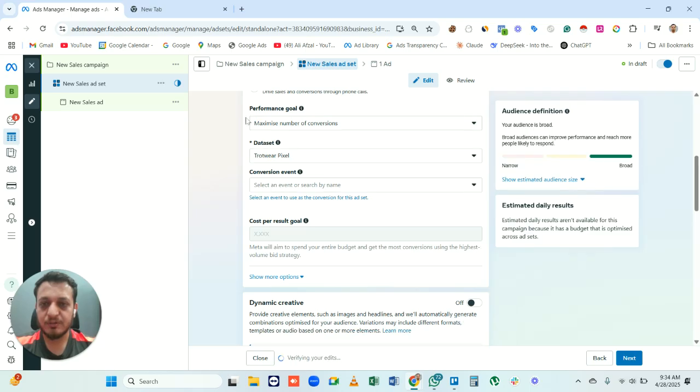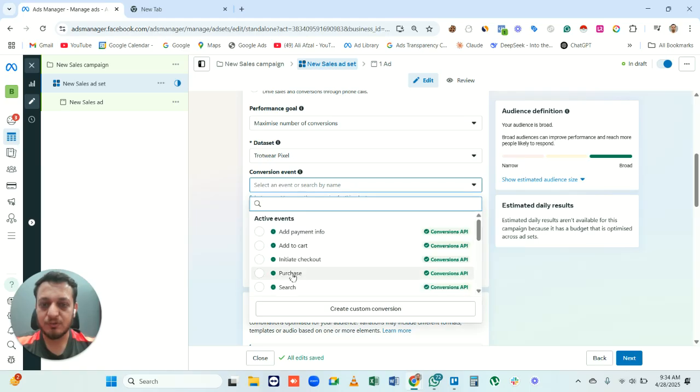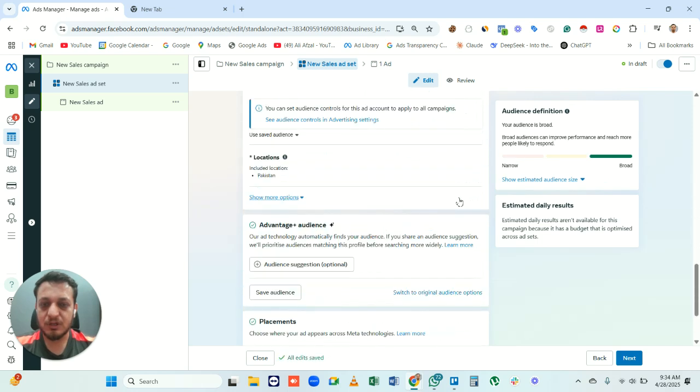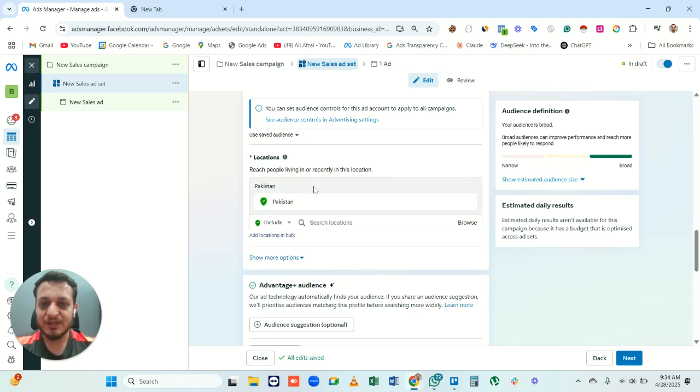And over here, we have selected our pixel. So you need to make sure that you selected the correct pixel. Then after that, we're going to select the purchase event, right? And we will scroll down a little bit. So over here, you can see that now we can select a bunch of countries or a bunch of options from over here.